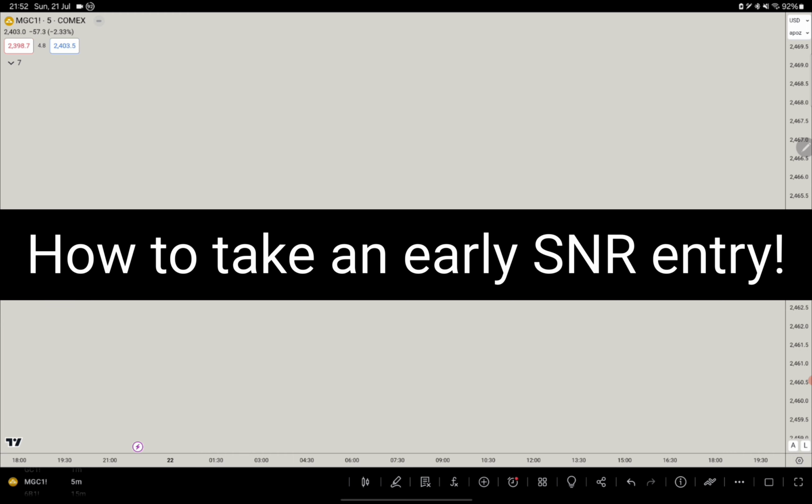Now today, I'm sure most of you already know SNR, so I'll come back to the setups at a later date, but today I just want to tap into what we should actually do when price comes into an SNR zone. We've all seen it, a lot of mentors suggest that you wait on the same time frame for the close. So let's say you're on a daily time frame, so let's start marking up.